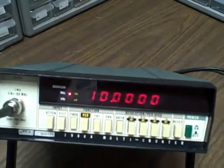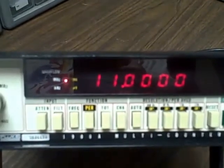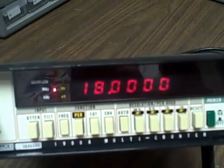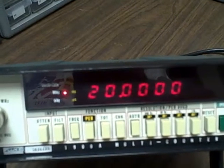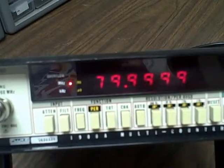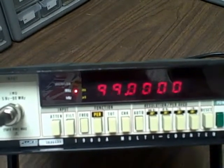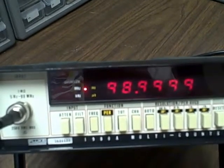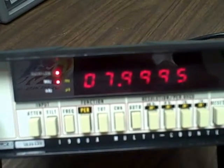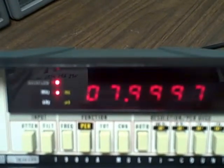Okay, let's go ahead and show that the counter now can read other frequencies besides 10 million. Obviously, we don't want 10 million all the time. That would be 11, 12, 13, 14, 15, 16, 17, 18, 19. All right, let's go to 20, 30, 40, 50, 70, 80, 90. All right, we can go to 99. What if we went, in fact, 108. 108 would be the maximum on this particular unit. It's supposed to be 80, but we can get 108 out of it.